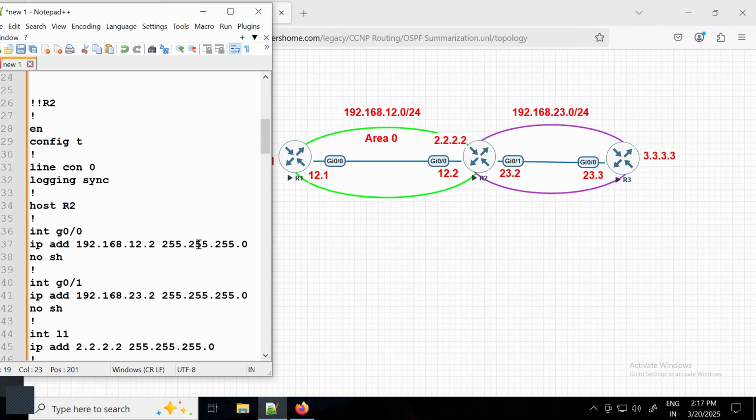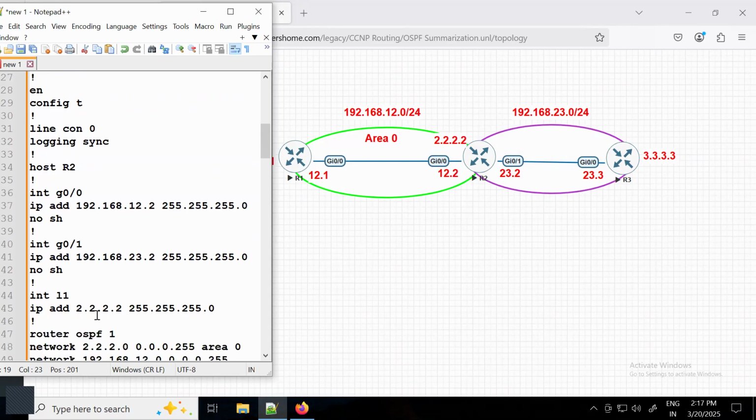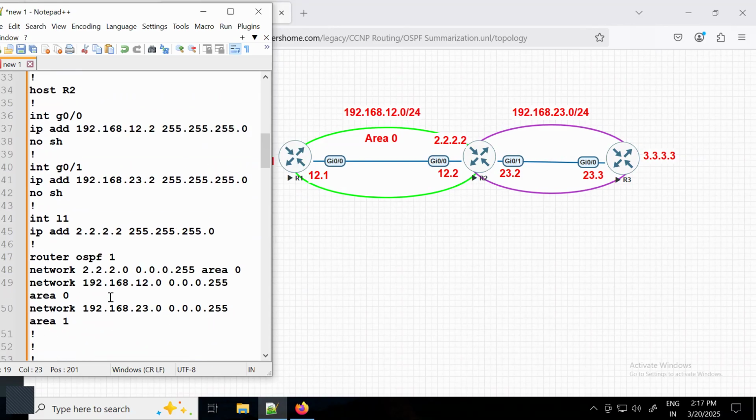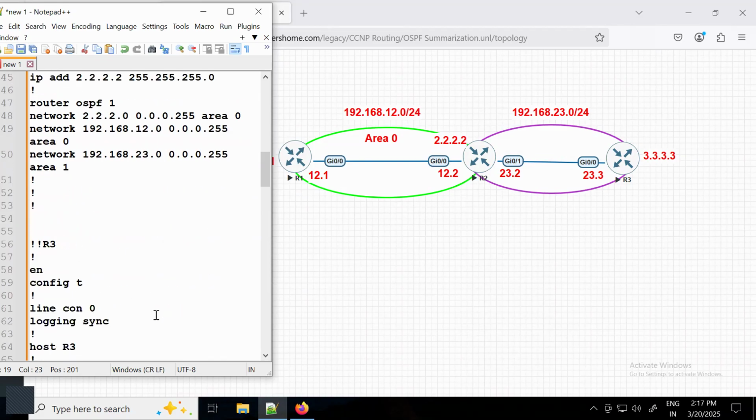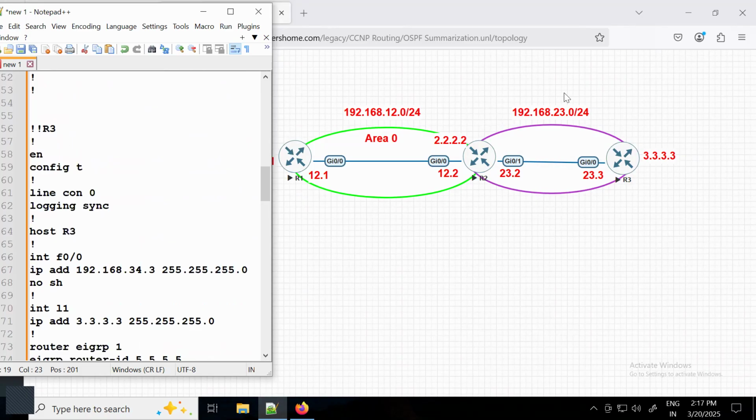Then R2, gig 0/0 is 12.2. This is 23.2. And this is 2.2. So 2.2 is in area 0, 12 is in area 0. Then R3 is there, 3.3 and 23.